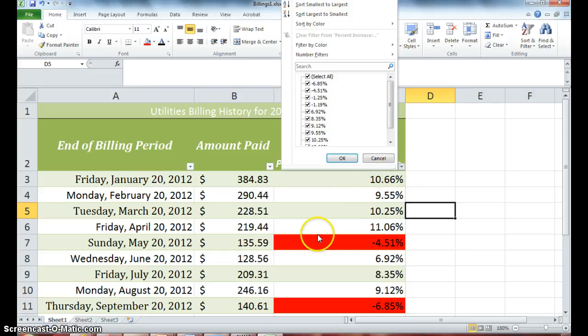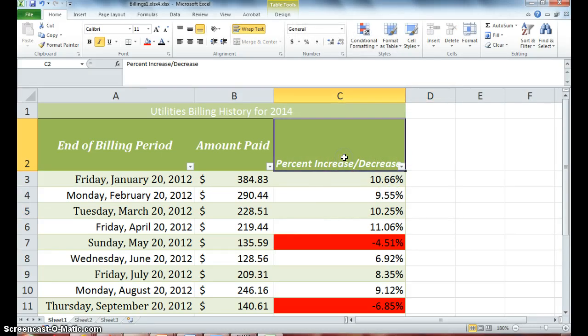Click cell C2 and on the Home tab in the Alignment group, click your Middle Align button. And now your data has been middle aligned in your C2 cell. So the next thing we want to do is convert the table back to a range. Because if you notice, it's a table right now. So we want to convert it back to a range.